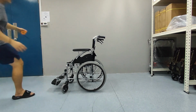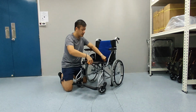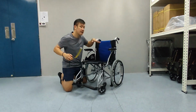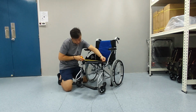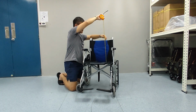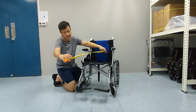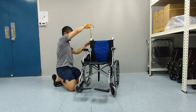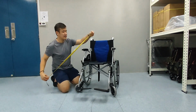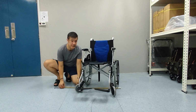Allow me to show you the length, breadth and height of the wheelchair. The seat entrance width is 48 cm, quite a very good space. The sitting height from here is 40 cm, and here it will be 43 cm. The height is 90 cm, and the entire length of the wheelchair is 1 meter. The width of the wheelchair in the open position is 70 cm.